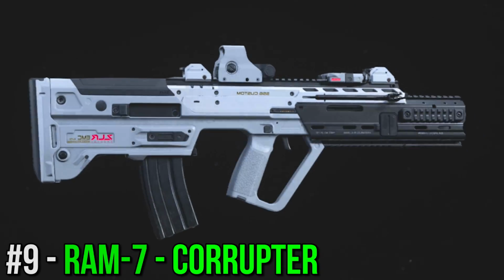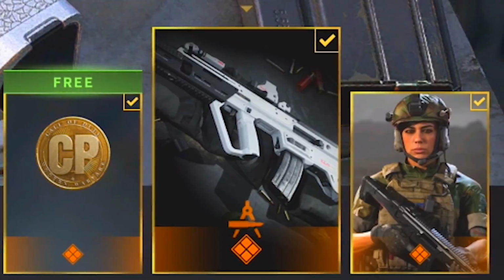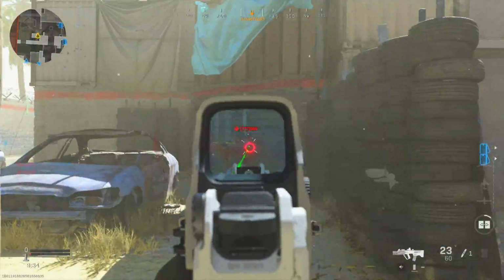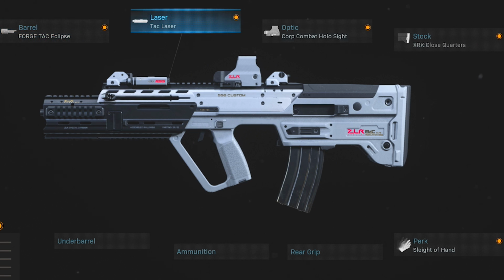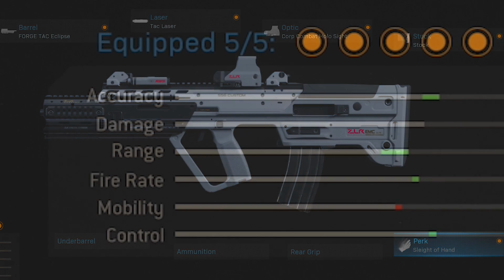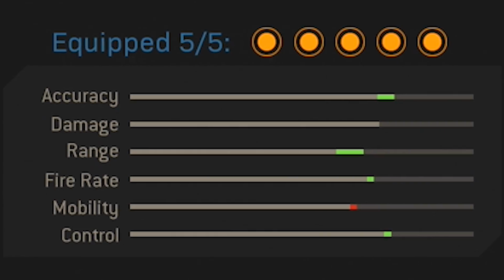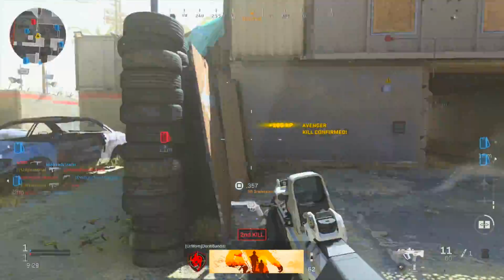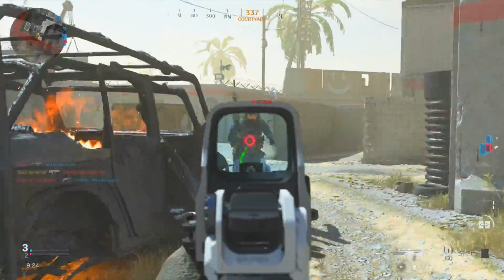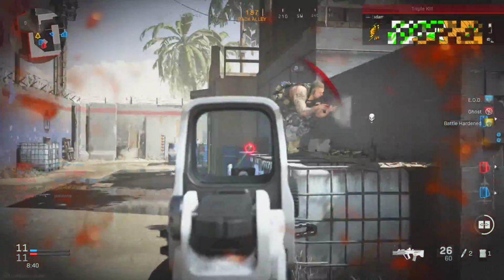After that, we have the Ram 7 Corruptor variant, which is unlocked at tier 99 of the Battle Pass, and it gives the Ram 7 an all white and black color scheme, which looks really clean, and it comes fully kitted with the Forged Tac Eclipse barrel, the Tac laser, the Combat Hollow sight, the XRK Close Quarters stock, and the Sleight of Hand perk. So, as you can see, the accuracy, the range, the fire rate, and the control all increase, and only the mobility decreases. And this weapon ends up being a laser in close to medium range fights, as it has very little recoil and a pretty decent damage output. So it looks good, it plays good, all around it gets 2 thumbs up.